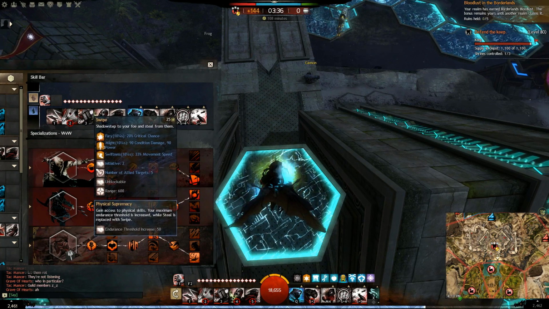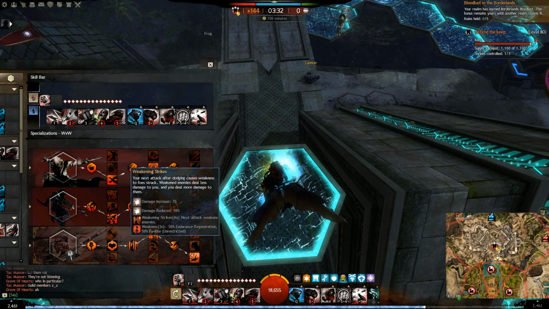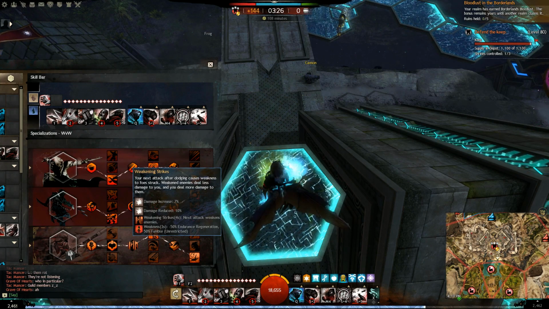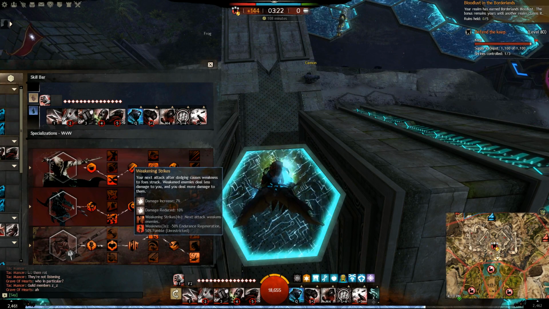If this was 900 range, it would be significantly better. 600 range, though, is really difficult to use. Weakening Strikes. Every time that you dodge, your next attack causes weakness. You deal extra damage to weakened targets, and they deal reduced damage to you. So pretty nice to have.